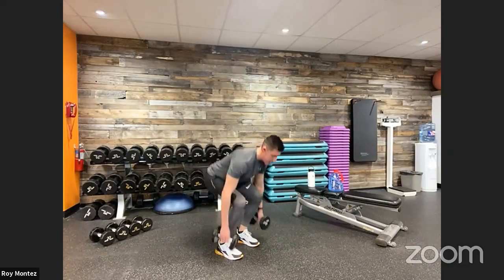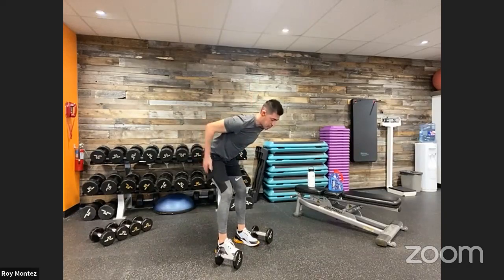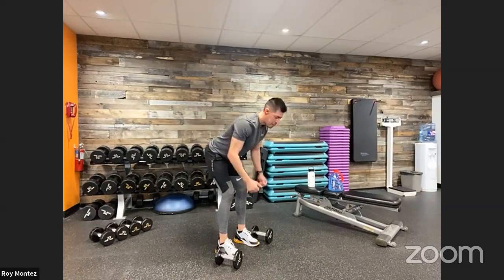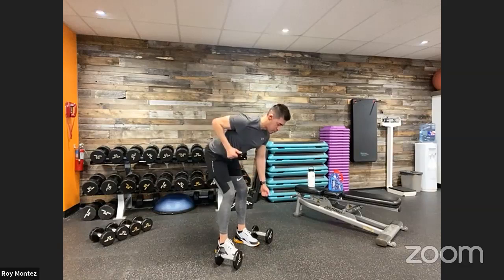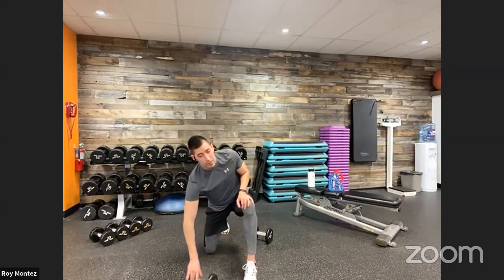Right here. Back is flat in those hips, hinge back and get pushed back as well, all right? Nice strong back, head is in alignment with that spine, rowing left arm and right arm, tucking in that elbow close to our torso. All right, that's going to be an option for exercise number two.